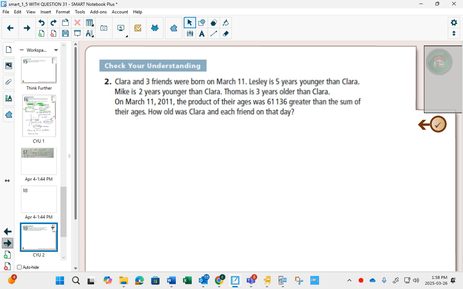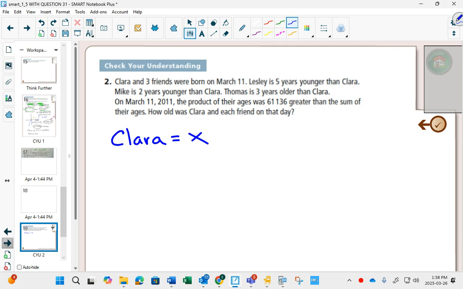The only thing good that this word problem does is it gives you a chance to practice reading and taking something and see if you can change it to an equation, which is a good skill, but usually you like that skill if it means something for you. I don't think this is very meaningful. However, if we're developing skills, one of the things you would do is pick a variable to represent something. In this case, I think everything is compared to Clara, so let's make her X years old.